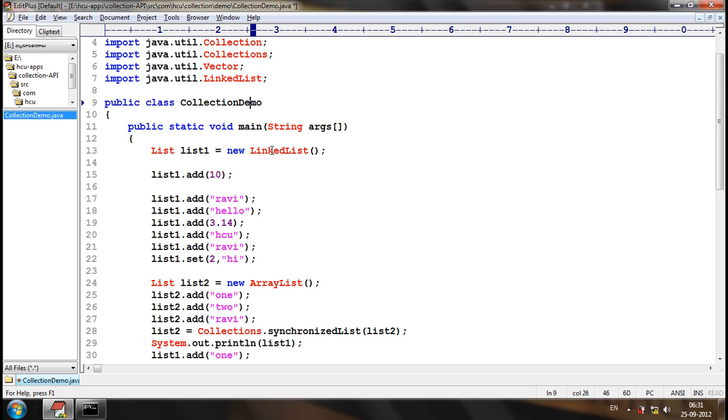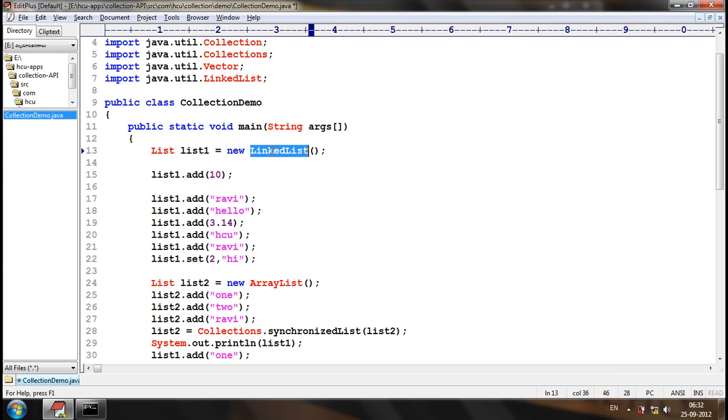But the exceptional property in LinkedList when compared to other list classes is that LinkedList will have a reference to the next and previous elements.